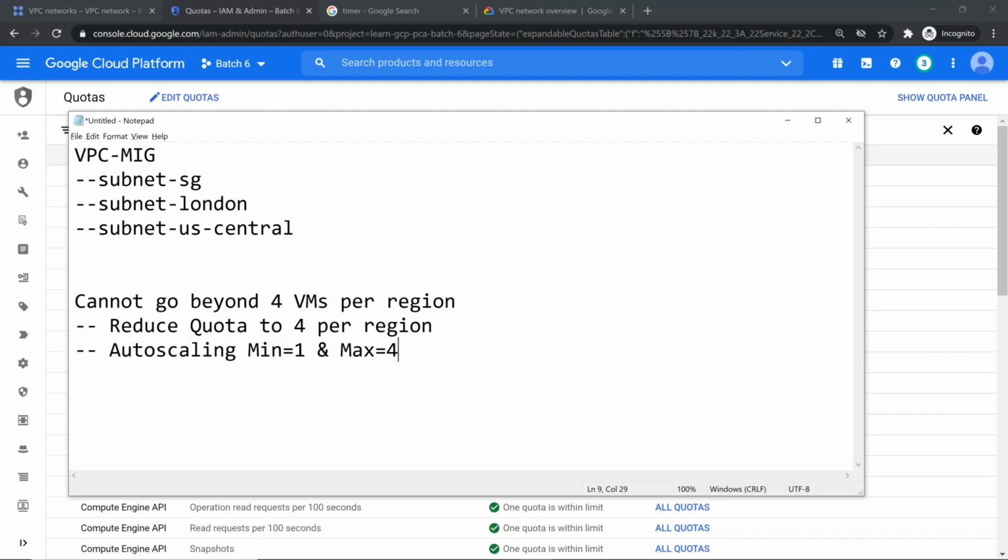While creating the VM, use image set to 4 per region. Yes, Mangesh, so that's another option. Anil has a different one. Anil has the actual answer, which was hinting towards this one. So another option is more towards the networking side. So you don't play around with any auto scaling or anything.